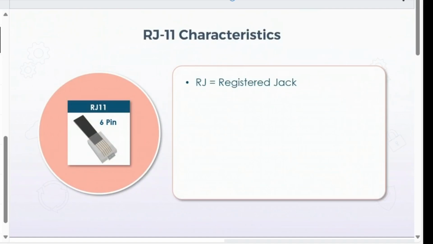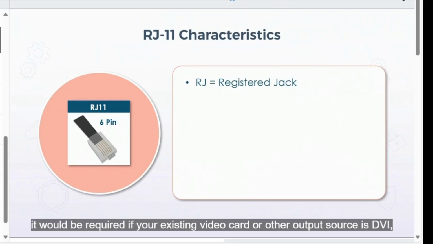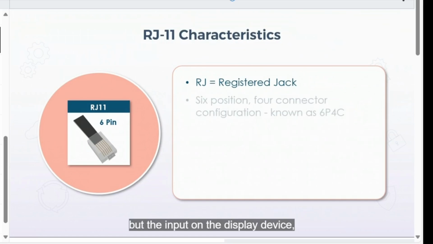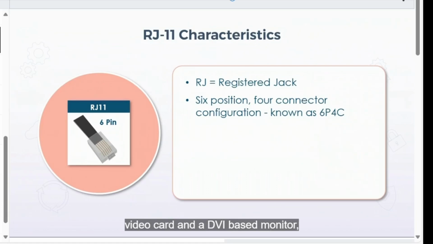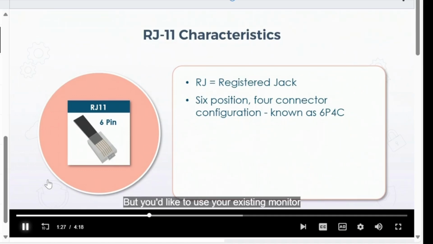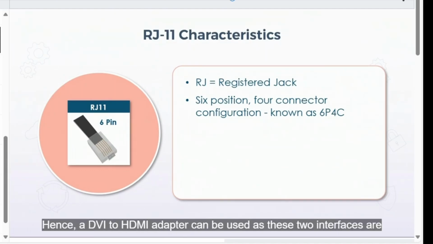As for its characteristics, the RJ stands for registered jack, and that applies to both the RJ11 and RJ45 connectors, but the connector itself is physically smaller than the RJ45, using what's known as a 6-position, or sometimes referred to as 6-pin, 4-connector configuration, which is often shortened to 6P4C. Now, this simply meant that there were actually 6 individual pins in the connector itself, but the cable only had 4 internal wires, so only 4 of the 6 were used. The additional 2 pins were there more or less for forward compatibility purposes or other applications that might use the same connector, but with different cabling.